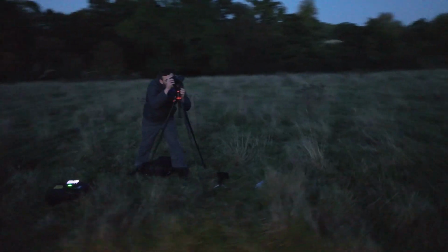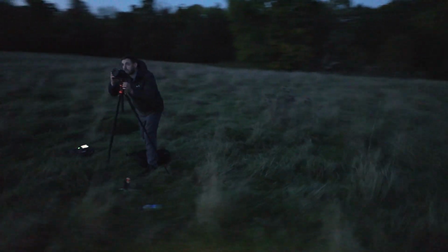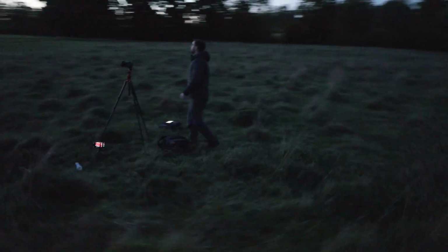I'm setting it up right now, and what I'm going to do is some light painting. I'm going to capture the night sky, and fingers crossed, capture that comet. Oh yeah, let's get into this.